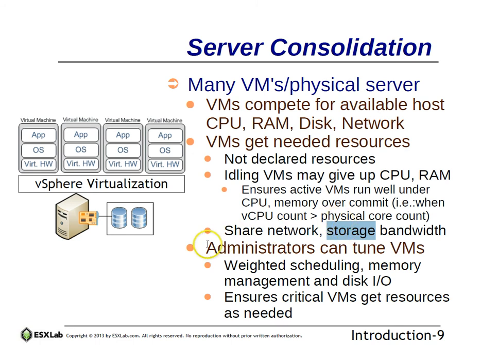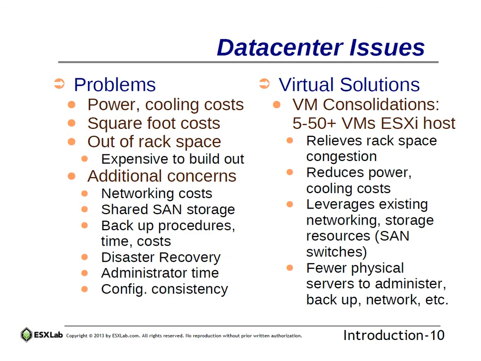Now, as administrators, we can resource tune our VMs. VMware has a number of weighted scheduling mechanisms for CPU, memory, and disk I/O, and this allows me to ensure that my most important VMs get the resources they need, and that my less important VMs will suffer resource starvation if I overcommit the host.